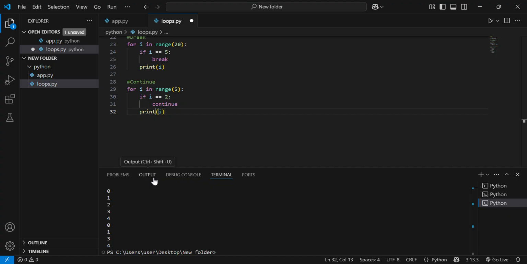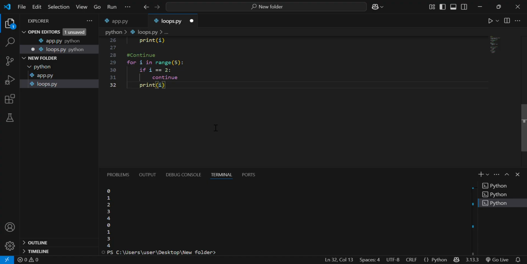We are going to look at nested loops, a loop running in another loop. Nested means something within another, I think. So tomorrow we're going to look at those.